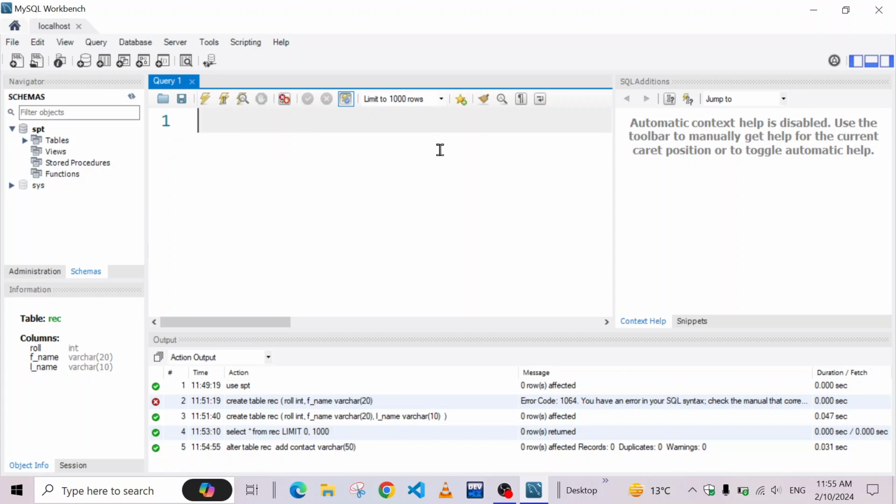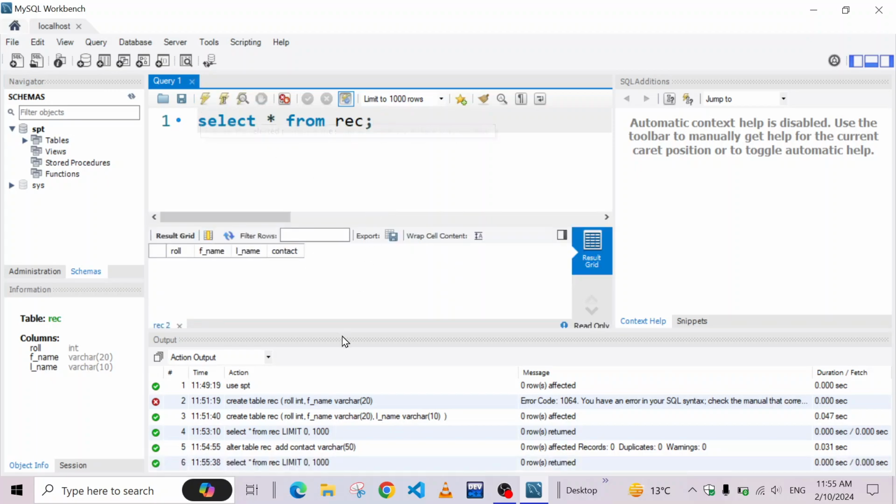And let's see here. I'm going to use select, what? All, everything, from what? That. Okay, so it's a very easy way to remember this code. You don't need to learn it by heart. Just select what? Asterisk means all, everything. From what? From the table name. Okay, so you just give the table name and then a semicolon to terminate it. So see here, contact is also added.